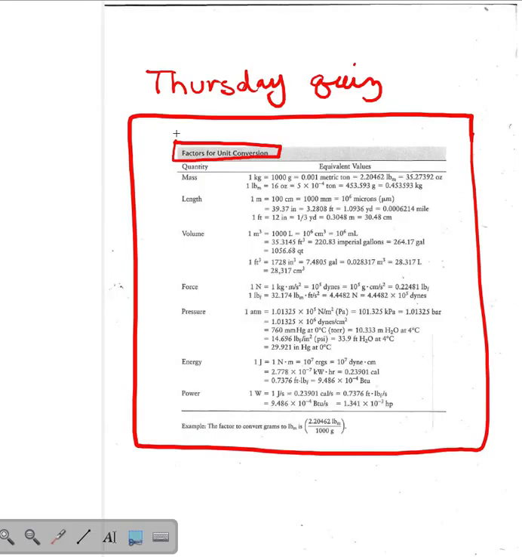Now, I will not allow, let me put it this way. If the class doesn't perform well in the initial quiz, I may have, throughout the semester, until I'm happy with how well you guys do, a closed portion of a test to keep reiterating the importance of memorizing these unit conversions. But hopefully that won't be necessary.